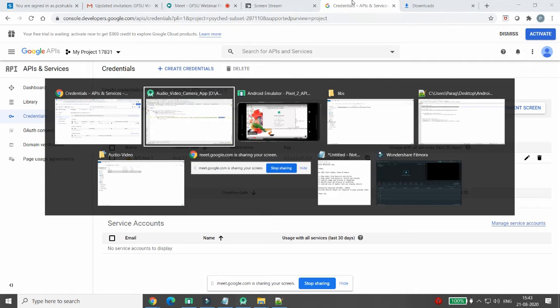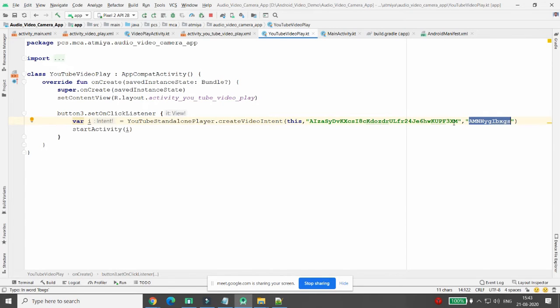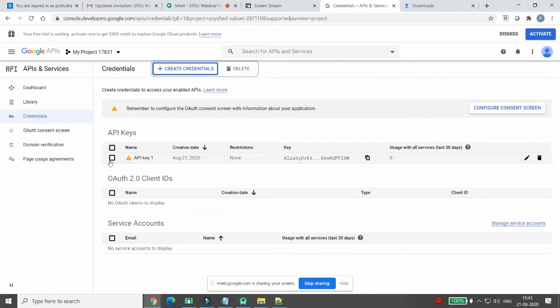But whenever your key is public, see, this is my key, and if somebody takes a snapshot and uses that particular key, then it will work. So you need to keep your key private. How to do this? Very simple.